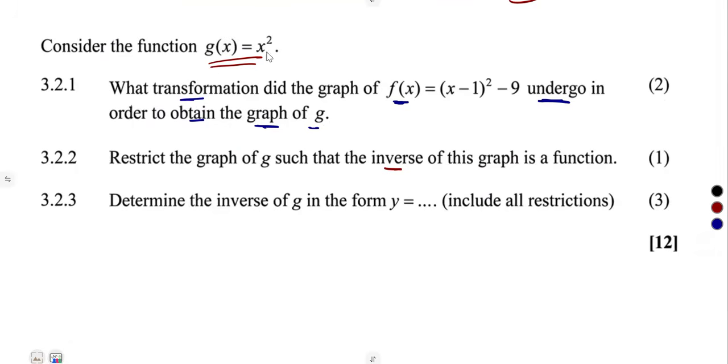We do understand that when you find the inverse, there is going to be y is equal to square root of x, which will be something like this. So it won't be a function. It will be a relation where it crosses the vertical line, passes at 2 points on your graph. So to restrict, it means our x values must be separated, to mean we can work with x values that are less than 0, negative values, or we can work with positive. That is how we can restrict. We can work with either positive, or we can choose to work with negative.